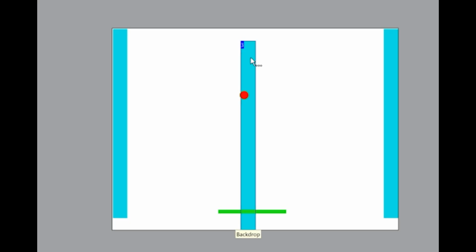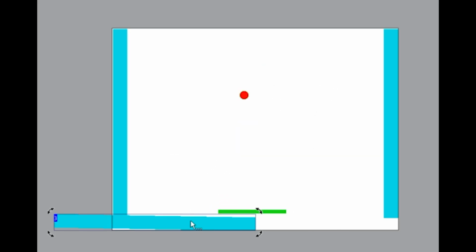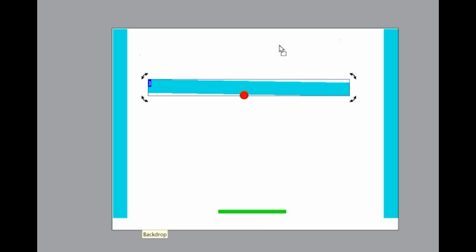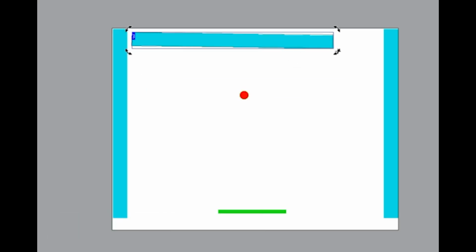What I'm going to do here is click on it, wait a second, click on it, wait a second again, click on it a third time, and now instead of the regular bounding boxes, you have a rotation box. So I can rotate this thing until it's roughly where I need it to be. As far as the side, the left and right, I'm going to go ahead and rotate a little more until it's straight.